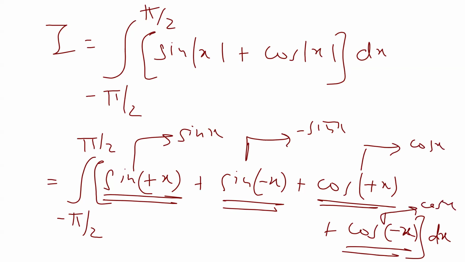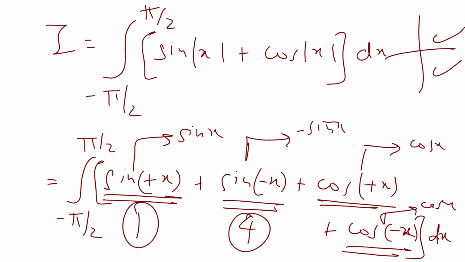Now it is minus pi by 2 to pi by 2, fourth and first quadrant. So in the fourth quadrant, sine is negative. So this is for quadrant number 4. This is for quadrant number 1. And cos x both are positive. Both are positive. So obviously it is for both the quadrants, that is 1 and 4. So it is going to be entirely from minus pi by 2 to pi by 2. We can take entire. And at the same time, we can add this 2 cos as 2 cos.